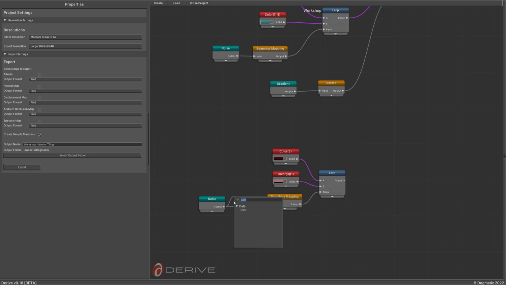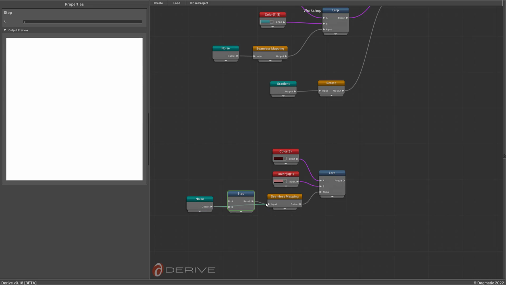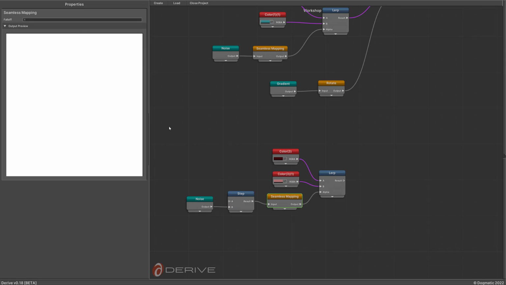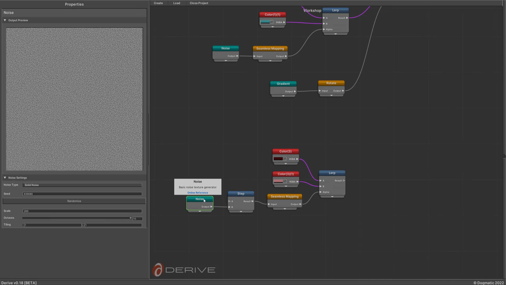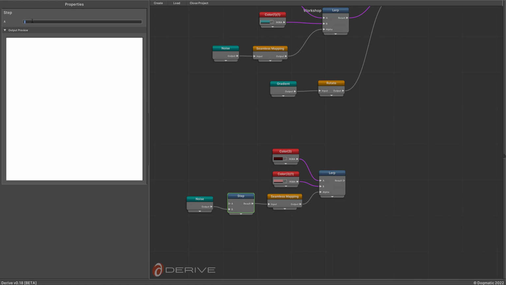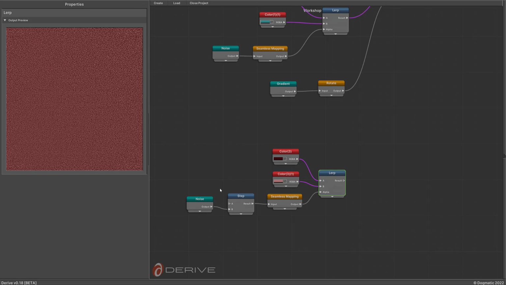Just for the sake of trying, let me see what happens if I use a step node and have a very sharp transition between the colors instead of having a smooth transition. Oh no, I don't think I quite like that.